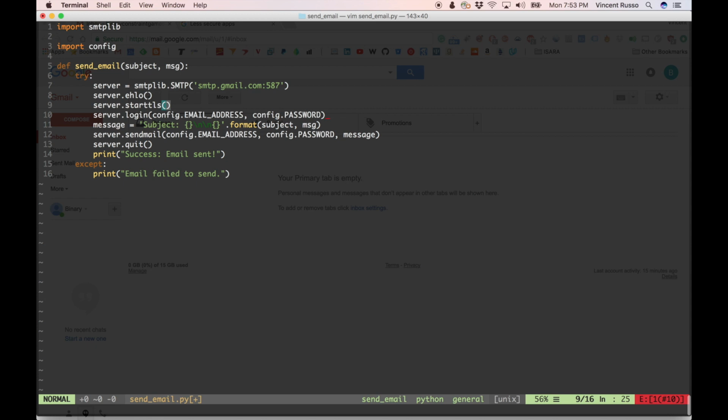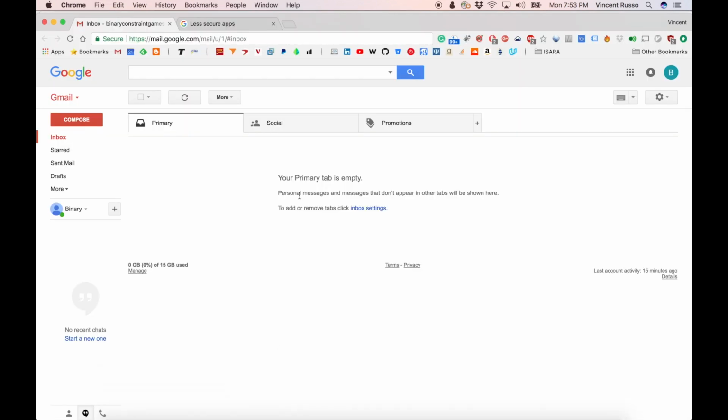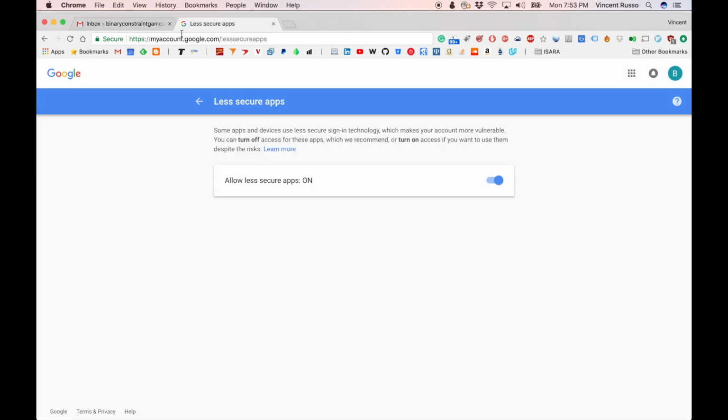Now there's a few things you'll need to do in your Gmail account to allow this to work. So I'm going to navigate over to my Gmail account here. One thing you'll need to do is navigate to this website here, which I'll link to in the description. Essentially what you need to do is turn this allow less secure apps on. This isn't particularly ideal if this is your main email address, because this leaves your email more susceptible to hacks and insecurity.